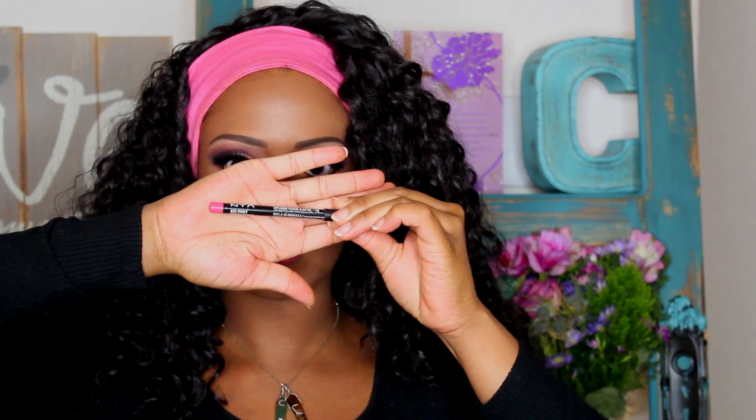I'm just brushing out the harsh lines. Here is my NYX blush in the color Cinnamon — I'm taking that into the hollows of my cheeks, not going too heavy with it. Then this is my MAC bronzer in the color Golden Bronze. You're going to highlight your cheeks and put that at the tops of your cheekbones. I'm also taking it along the bridge of my nose and a little bit above my lip to make it look like I'm shimmering when I'm talking.